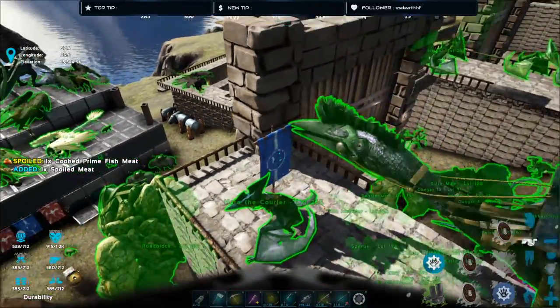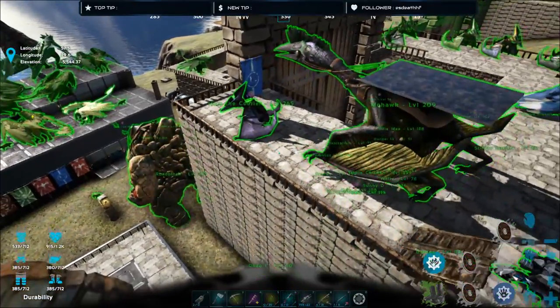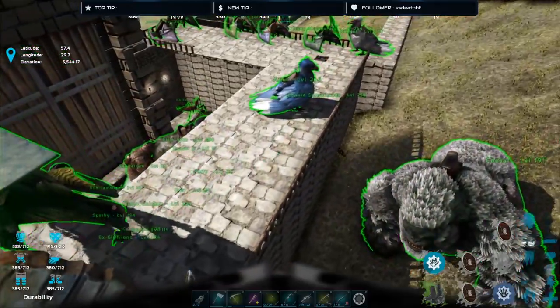Homing pigeon mod. There's the blue flag down there. That's actually really cool for sending stuff between multiple houses on a map, you know, in a co-op setting type thing.